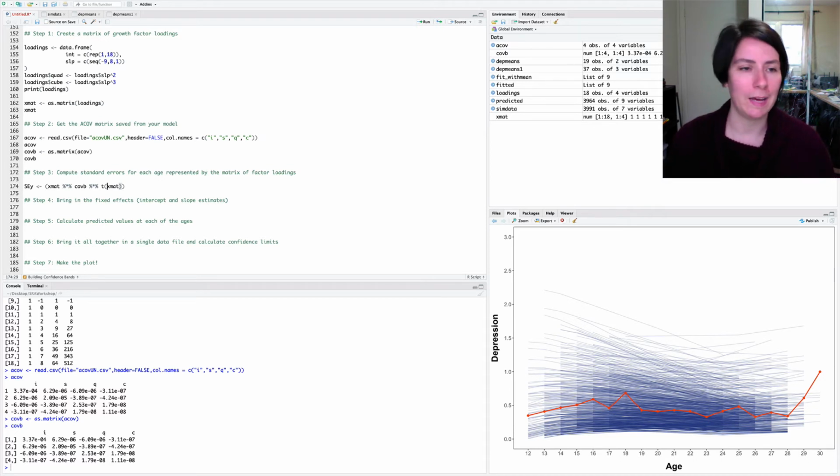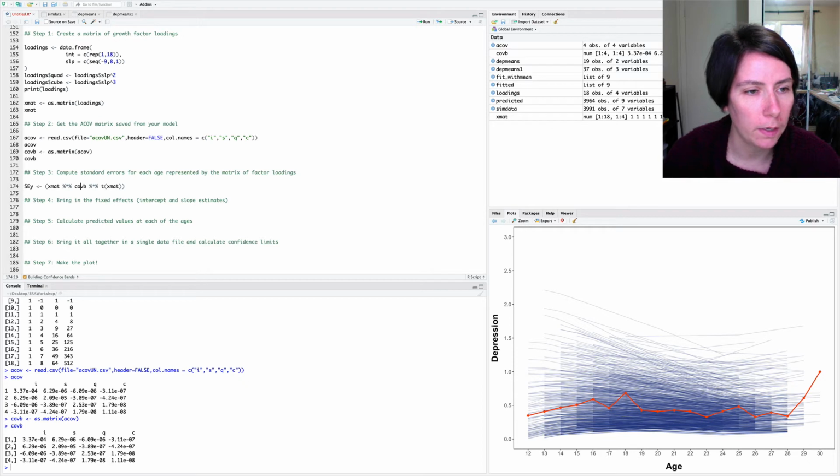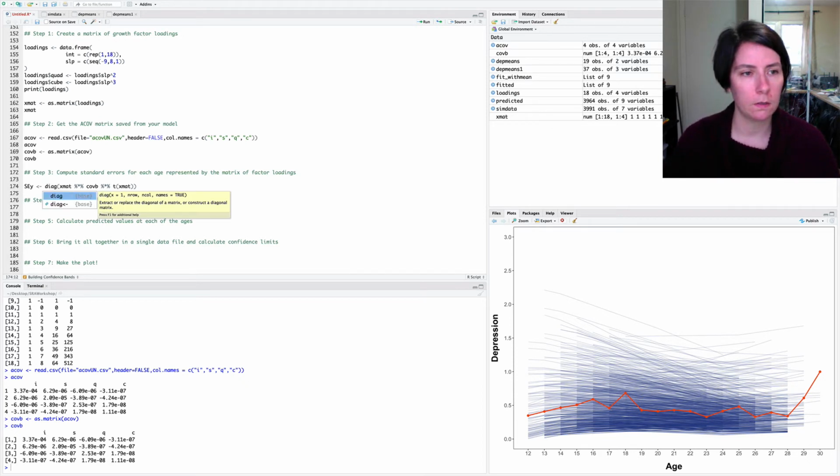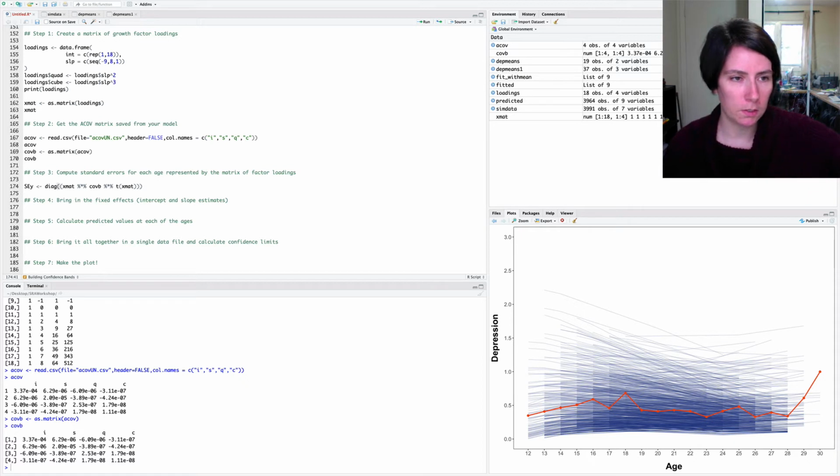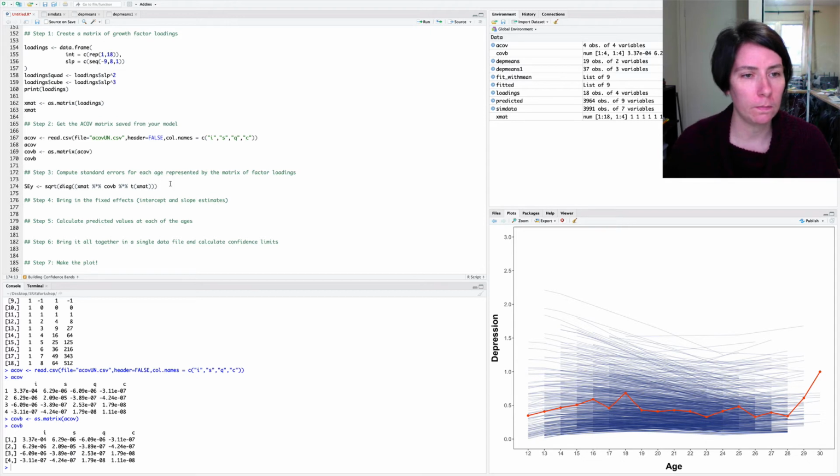But I only want to save the diagonal elements of them. So I'm going to use the diag function and put some parentheses around that whole thing. It's going to be a bunch of parentheses here. So this is now going to take just the diagonal elements of what is resulting from multiplying those three matrices together. And if I save those diagonals, I'll have a vector of variances, but I want standard errors. So I need to do one more thing here, which is to take the square root of all of that. So there's a new parenthesis and add another one there. So starting from the middle, working out, we should end up with a single vector containing 18 standard errors.